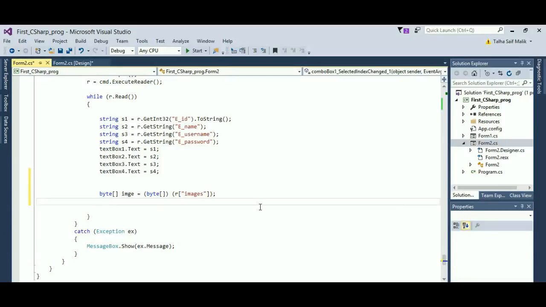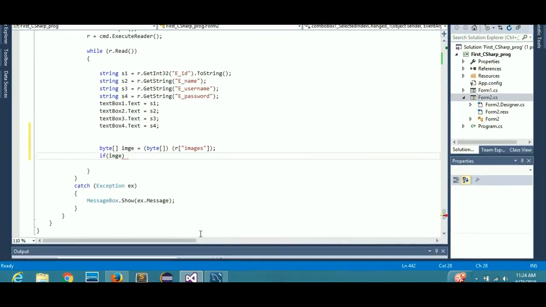It doesn't make any difference if you have images in all of your column or only one image, you will get the concept. Now I will write an if condition, and I need to copy this: if this byte array stores nothing in it, then it is equal to null.